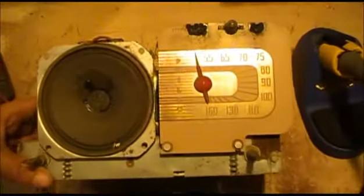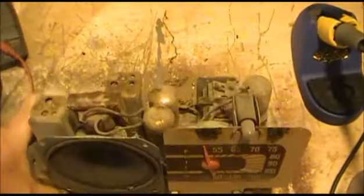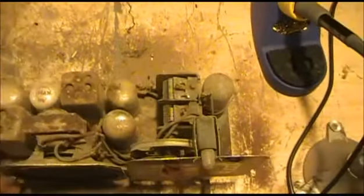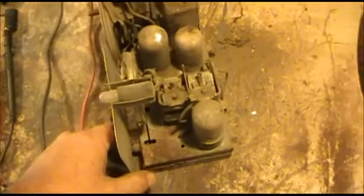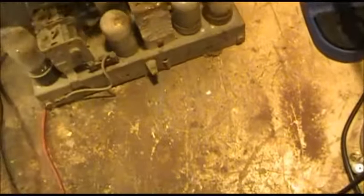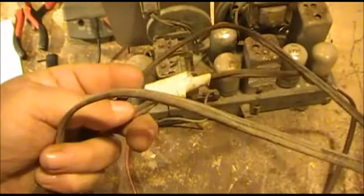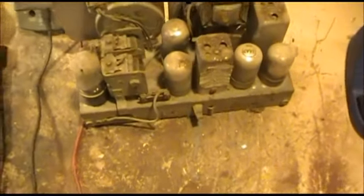Here's the radio. It's not a bad little radio, a low AM radio. It's an All-American 5. It's got some cleaning that's going to have to be done to it. And the dial string's broken on it, which I know some people have problems with, and they can be rather complicated. I already cut the power cord off. Not only is it cracking, but it's had a repair at one point in time, which is probably not exactly safe.